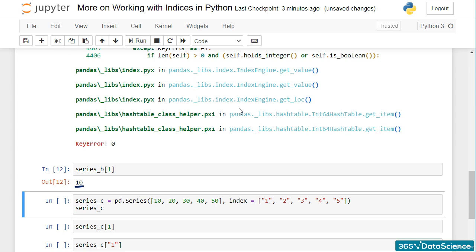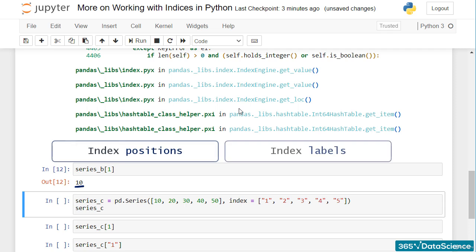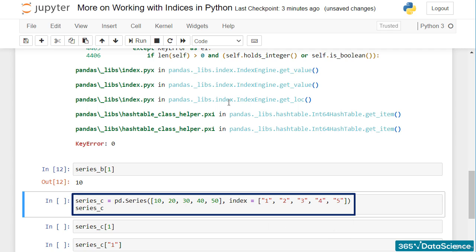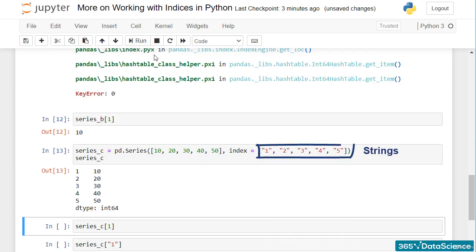The other situation we'll examine concerns the difference between using index positions and index labels when the latter are numbers written as strings. If this sounds unclear, don't worry. We will shed some light with the following example. Let's create the same identical series object, calling it Series C. This time, the integers from 1 to 5 written as strings will be our index labels. So, if we refer to the index value of 1 written as an integer, we'll obtain 20 because we'll be using the implicit Python index.